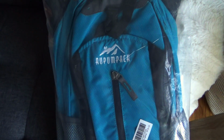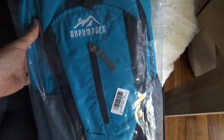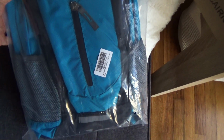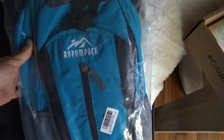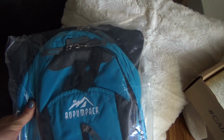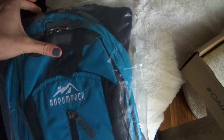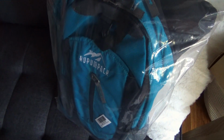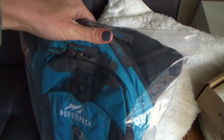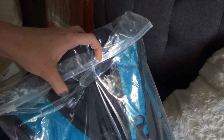Hey guys, I just got my Rupumpack from Amazon. This was kindly sent to me by the seller of this pack, and I'm going to try it out for you guys and see what I think about this budget-friendly day pack. It is 18 liters and it comes with a 2.5 liter water bladder and hose. It comes packaged really nicely. The box had a bunch of those air things in it so that this doesn't move around in the box. And then I started to open it and I'm like, I gotta film this.